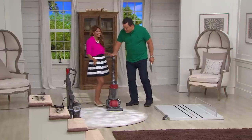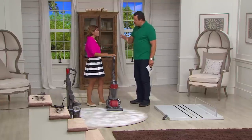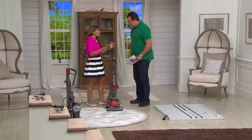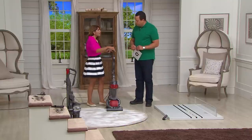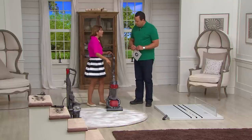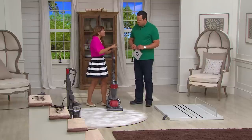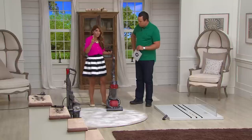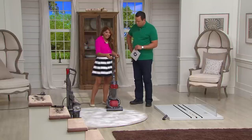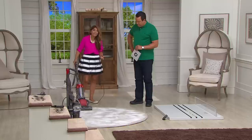Let's talk about the DC25 ball — you told me this is one of the most popular models of Dyson worldwide. At Dyson, we're an engineering company first and foremost. I actually sat down with an engineer, took apart this motor, took apart the intake valves, took apart the ball, and had to put the whole thing back together. It's fascinating to see how the vacuums actually work — it's all about the suction power inside.